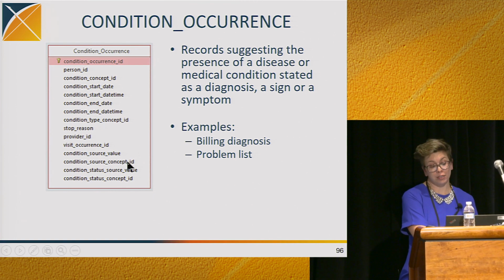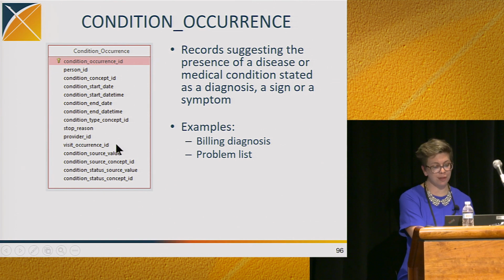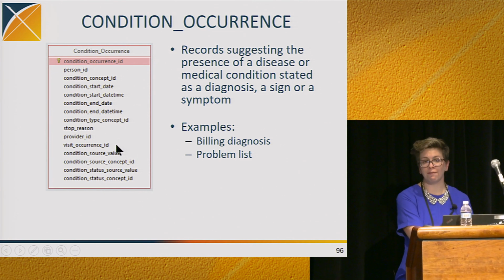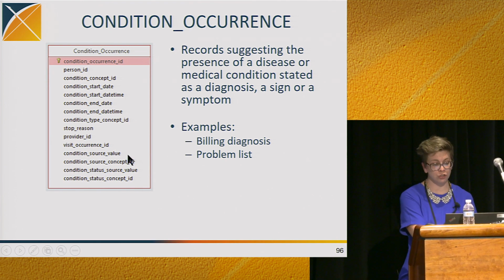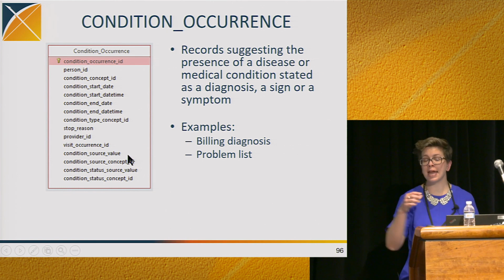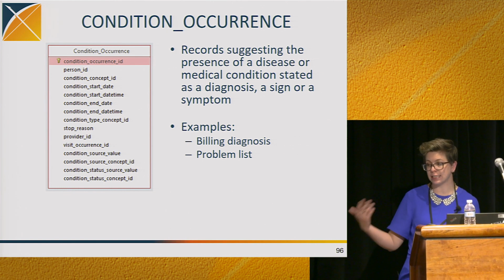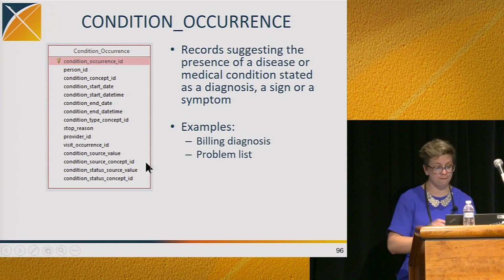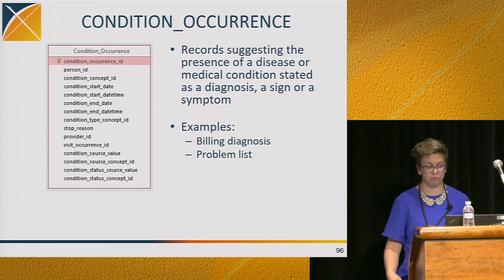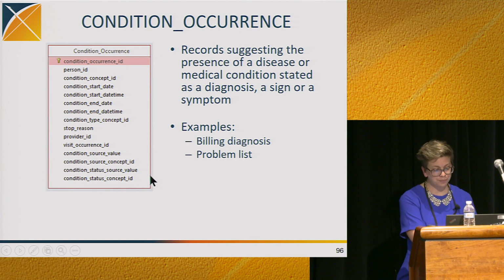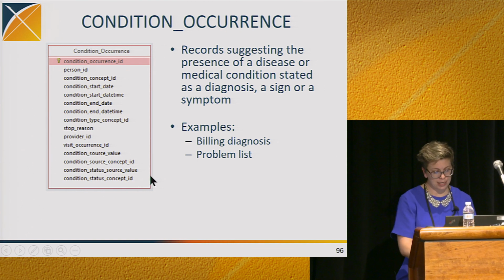If you're lucky and your data gives you a stop reason for a condition, you can record that. If there was a specific provider associated with that condition, or if that condition diagnosis is associated with a specific visit, that's where you can attribute it. So for a given inpatient visit, I can tell you all the conditions that showed up during that visit. And again, some provenance information, like what was the exact code that came across, if it's an ICD-9, did it have a dot or not, and then map it to a concept ID.